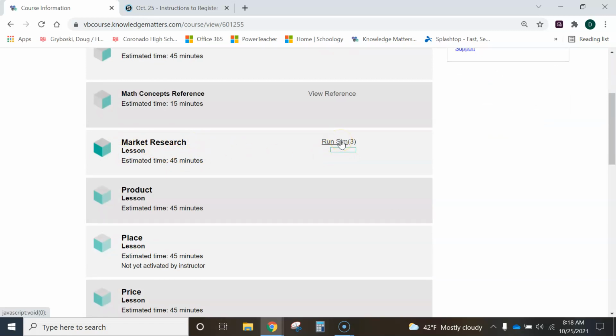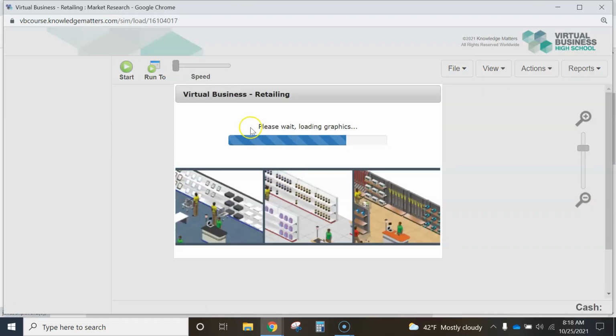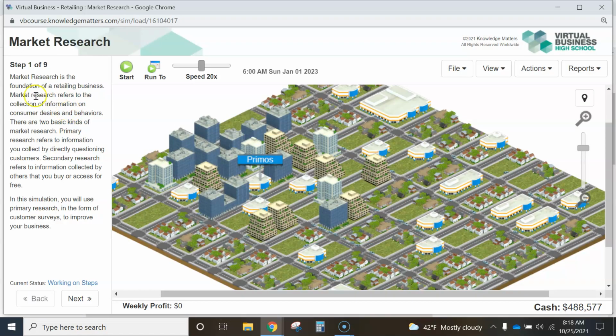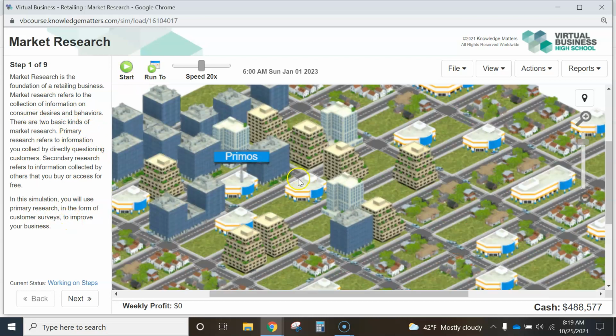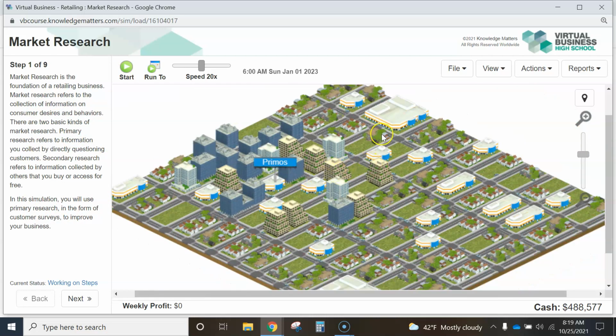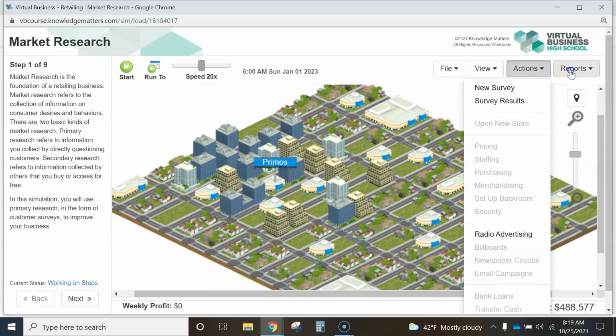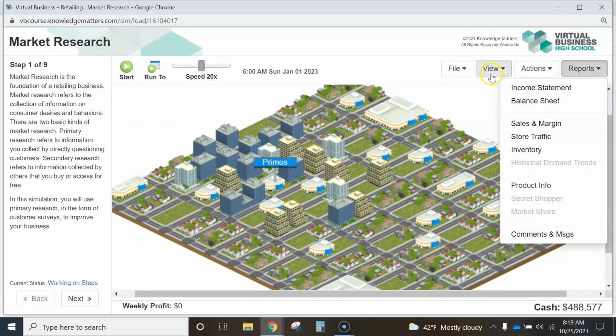So go ahead and click on this guy, open it up, and you'll notice each of these lessons has steps over here, and they give you specific instructions on each step. And do not hit the run or the run to or the start, either of these buttons, unless they tell you to up here. So let's say accidentally, I'm just messing around with the user interface, trying to check things out. It's my first time looking at this, and I'm trying to figure things out.